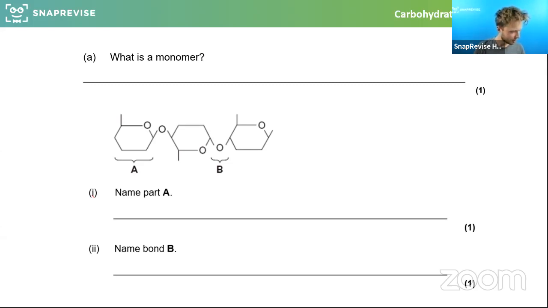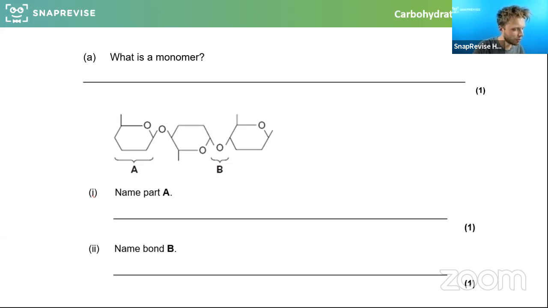Excellent. I've seen one person who has made the mistake of not including one very important word. So a monosaccharide is just made up of one glucose molecule for that person, or one sugar molecule. Lovely. Excellent. I'm seeing lots of people naming the... Thank you for that person who has just said repeating. Yeah, so you were saying that this is a glycosidic bond. Name part A. I'm intrigued to see if you guys can name part A. So I haven't actually told you all the things you need to know.